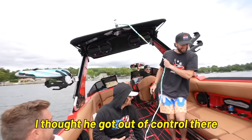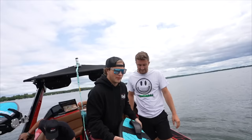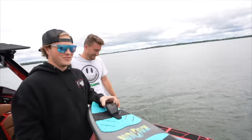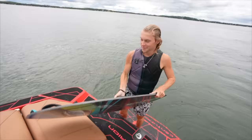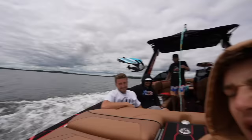I thought he got out of control there and couldn't stop spinning for a second. Quite possibly some of the hardest surf falls I've ever seen. You go down pretty hard. All right, so we got some custom straps so far. Hasn't broke. All right, so for some reference, everything he's doing is very difficult. That's why he's the greatest wake surfer in the world. Honestly, most people can barely stand up on the board.